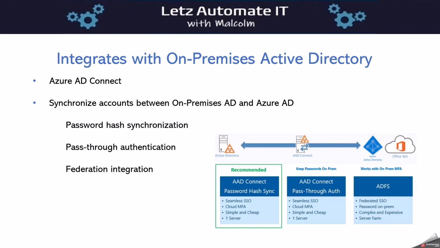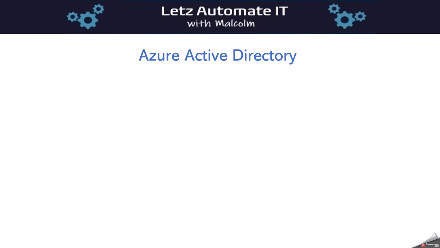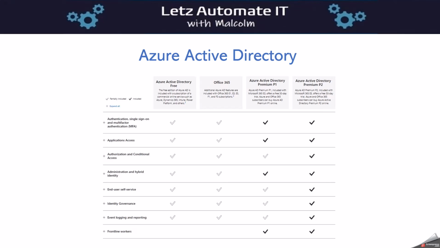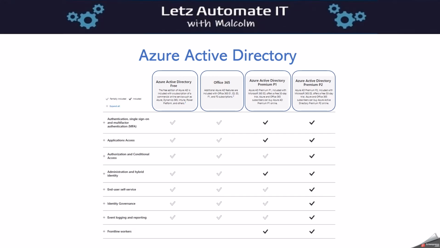There are four Azure Active Directory editions that you can choose from. There is the Active Directory Free Edition. There's the Office 365. We'll not be covering that in this video, as that's an entire series on its own. We have Azure Active Directory Premium 1, or P1, and is a paid version, and so is the Azure P2. Let's take a brief look at each of these in a little more detail.